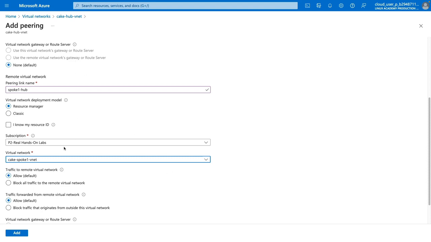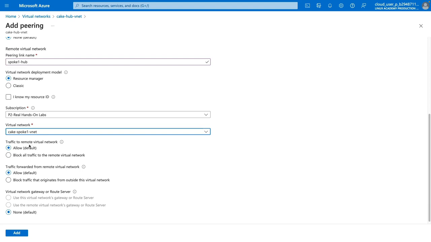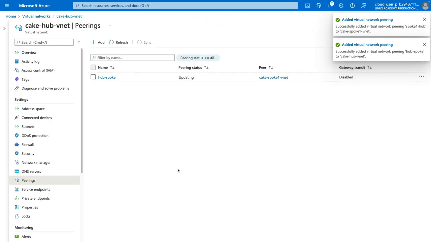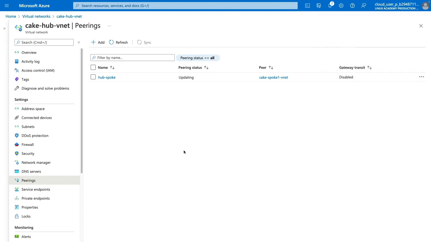And then our last step is to configure all the same options as above. That will be for the Spoke to Hub connection, in which case we're going to allow traffic both to and from the peered network, and we are not going to utilize a virtual network gateway because there is currently not one deployed. With that will be all the steps necessary to create the bidirectional peering between the hub and the Spoke network and vice versa. I'll go ahead and click on Add. Now this will take about a moment to complete. I'm going to go ahead and pause the video and come back once our peering connection is up and running.